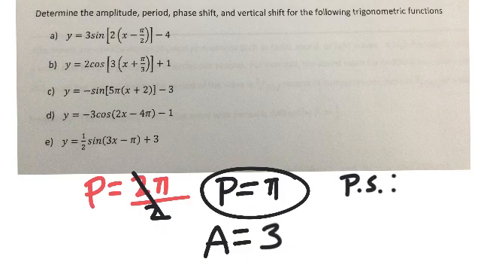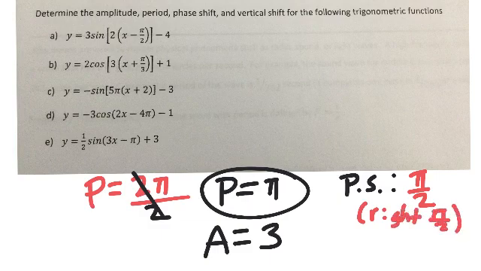Next, we find the phase shift. That's what shifts the graph left or right. I look here, we are subtracting pi over 2 on the inside of the function. So that's going to shift the graph right pi over 2. So it's going to be a phase shift of positive pi over 2, which means we're going right pi over 2. And then we have a vertical shift. On the outside here, it's minus 4. So we're going to shift the graph down 4.